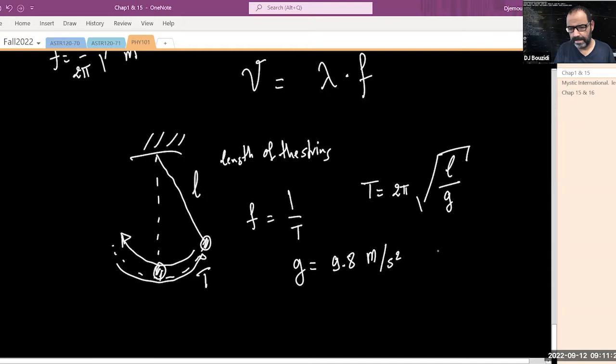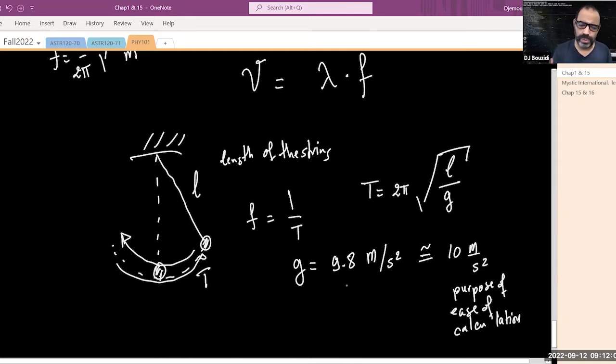You will see me sometimes use the value of 10. The reason I'm using the value of 10 is simpler calculations, because 9.8 is not exactly equal, but approximately equal to 10. When we're doing calculations, it's much easier to multiply by 10 and divide by 10 rather than having to use 9.8, which is sometimes hard to calculate with. So this is only for ease of calculations. The real value on Earth we take to be 9.8, and it really depends on your location. We're going to explore this idea further down the road, but this is a constant.